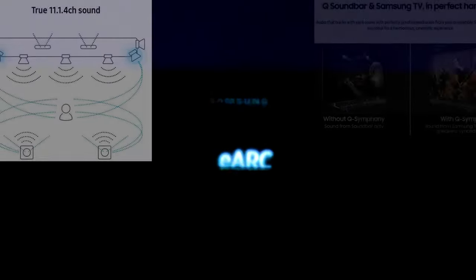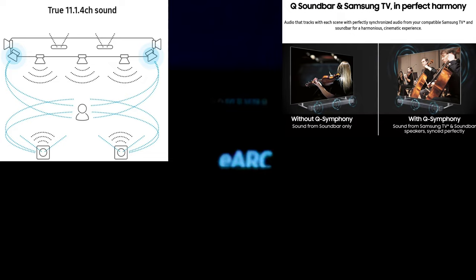I'm gonna do a few sound tests. First thing I'm gonna show you is on the Samsung TV, I have mic'd it up by the bar and the TV itself, because really the difference that we're getting is when the TV syncs with the soundbar. So I'm gonna show you that, and then we're gonna go into the theater room and do, you know, the complete system with Dolby Atmos. These are both Dolby Atmos files. Again, I can't show you video without getting copyrighted, so I'm just gonna do a quick action scene, have it mic'd up, and hopefully you'll be able to hear some of the difference.